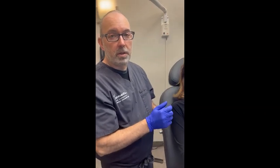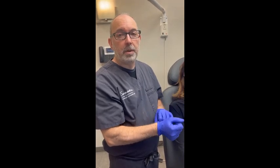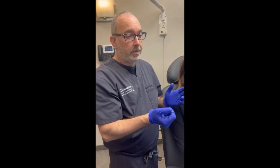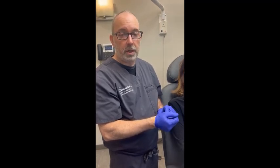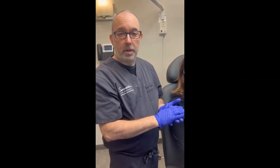We continue on as needed, and then very little maintenance is required — typically one vial a year is good for most people to maintain the result essentially forever. So it's a very long-lasting effect, a very natural look. It also helps the skin quality, which is something other fillers don't really do. So it's a very unique and wonderful product, and if you think you're a candidate for it, just let us know.